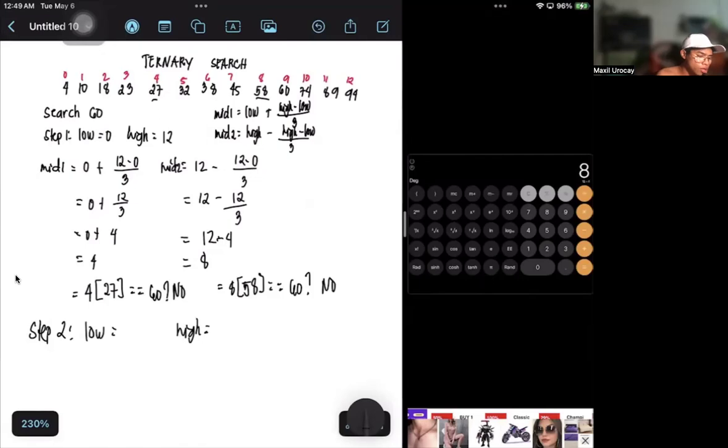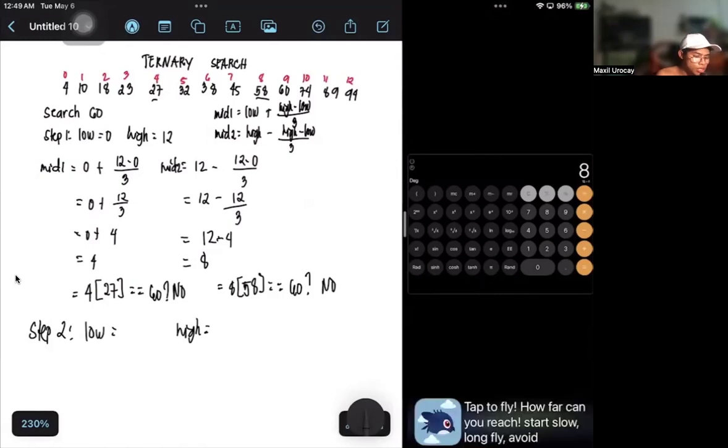Your low earlier was 0, but since the value at mid 2 is still less than the target, you will do mid 2 plus 1. You cannot do mid 1 plus 1. So mid 2 plus 1, that is 8 plus 1, so it becomes 9 there. And your high will still be 12.